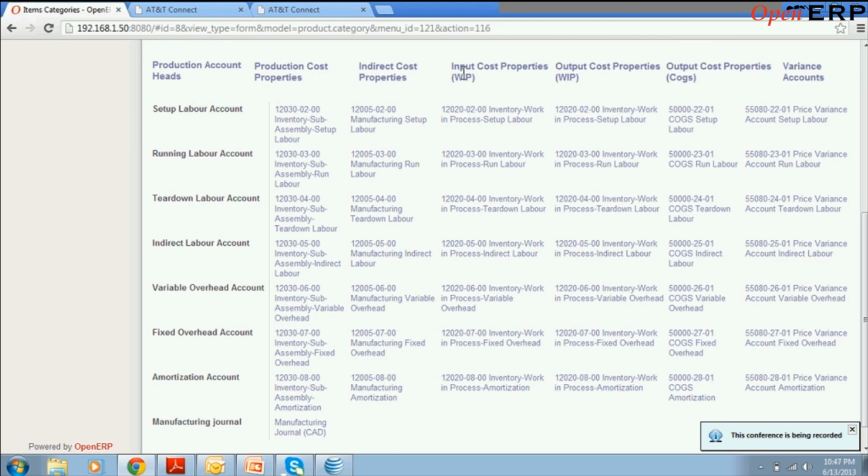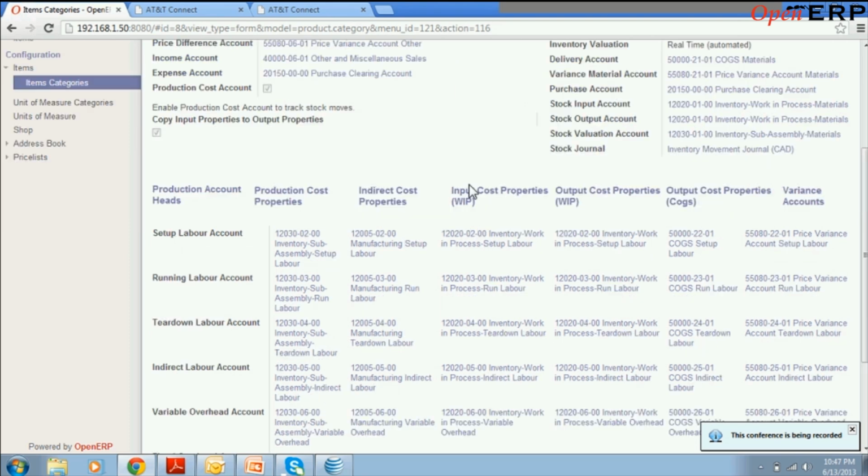And for the different parts, you can configure which accounts to use for the finished good, which accounts to use for taking care of your work in progress, and which account should be used for cost of goods. All that can be configured at a category level.